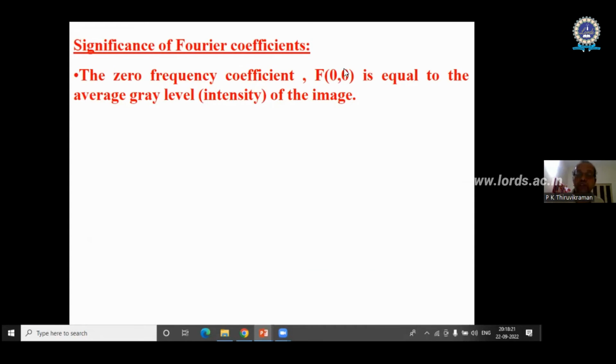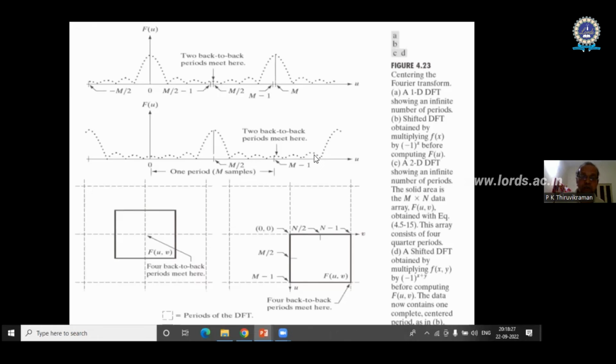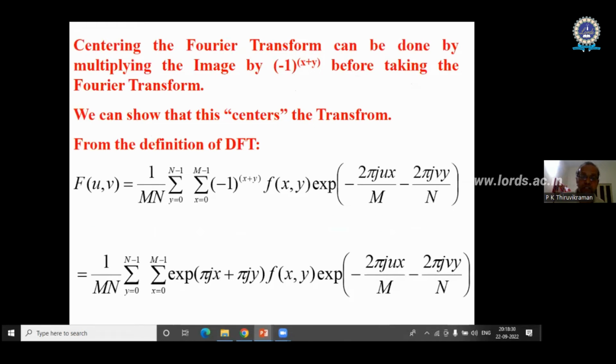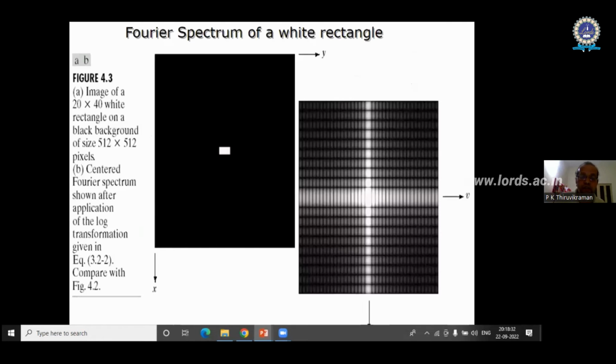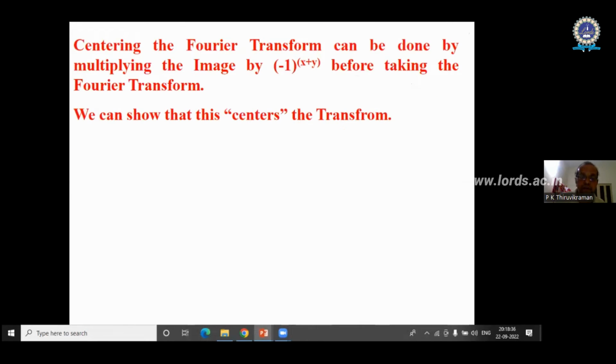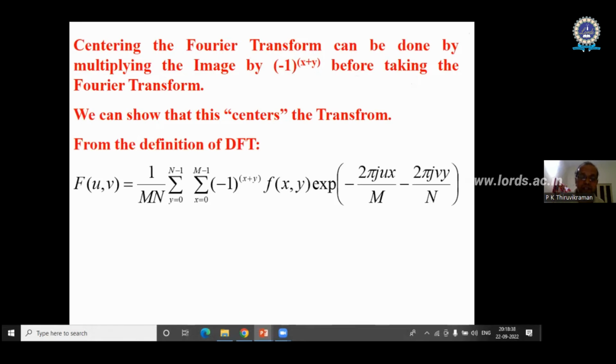Instead of u I put 0, instead of v I put 0. So let's go back to that definition of 2D Fourier transform. Just ignore this minus 1 power x plus y, because that's not there in the original definition. You just put u is equal to 0, then you will get e power 0, which is 1. V is equal to 0, that's also 1. So this entire factor becomes 1.